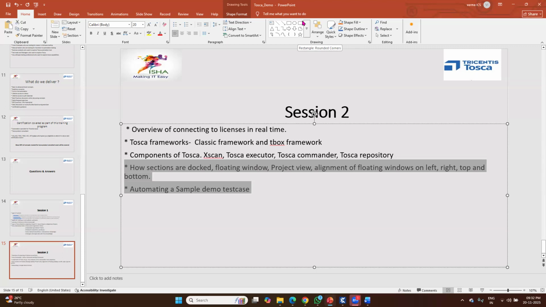So what is the future of Tosca? That is the biggest question I have, because even QTP was pretty standard and very structured. I don't know why people are not considering it. The issue with QTP is its abilities. It cannot automate multiple applications. But when it comes to Tosca, price is the only downside. If the price can be affordable, if organizations can afford that, they'll not go to any other tool.